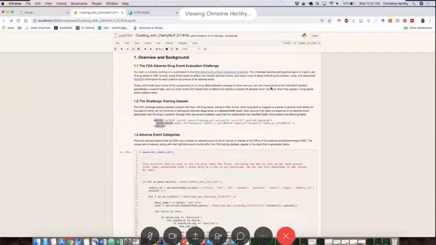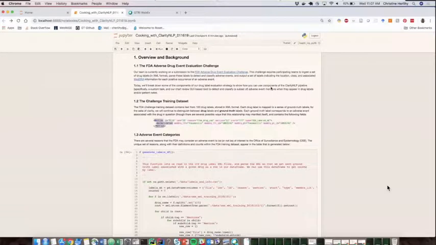The FDA challenge basically asks you to ingest a set of drug labels, which are provided in XML format, and they provide a set of ground truth labels. An important distinction there is between drug label and ground truth label, where ground truth label is what we use in the machine learning context as a Boolean classification label.